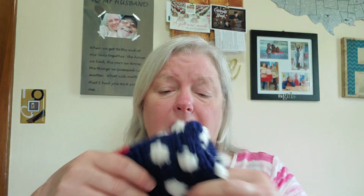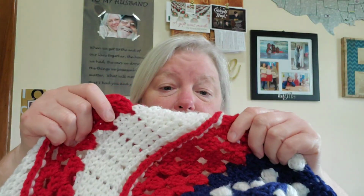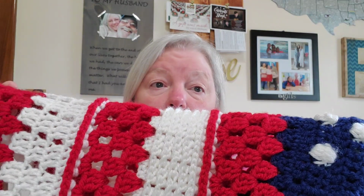A little rusty here. So the first section would be the square in the middle. You do the bobble. It's a bobble stitch. It goes back and forth. Then we go into the first red section. The red sections are the same. All the red sections are just a granny square. And then that goes around. Then each white section is some form of double crochet until we get to the border, which would be the 3rd section.